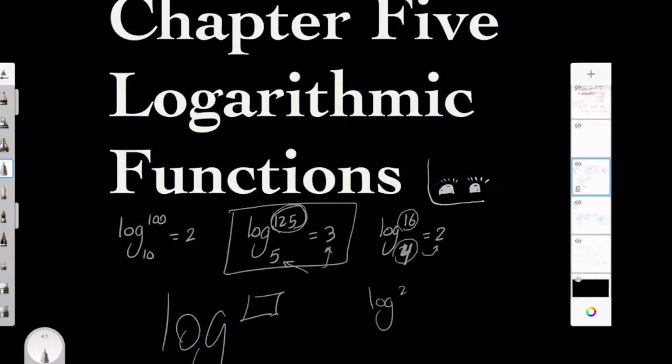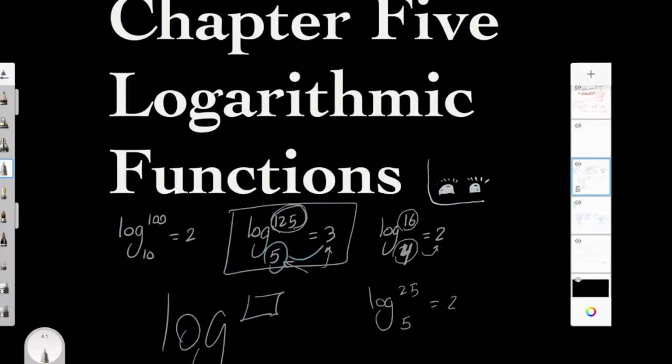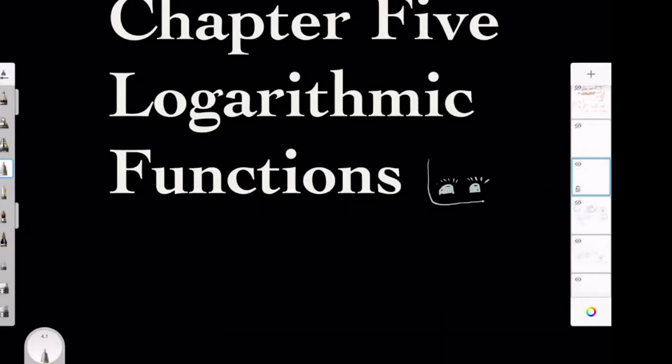What is log of 25 base 5? 2. Very good. So the logic behind the log, the answer that you're going to get: 5 to the power of this is going to give this number. 10 to the power of 2 will be 100. 5 to the power of 2 is 25. So you will see some homework questions where they give you one unknown and you need to solve that. For example, log of 32 base what equal to 5? 2. So again, like a puzzle, you know the relationship between all the inputs of the log.